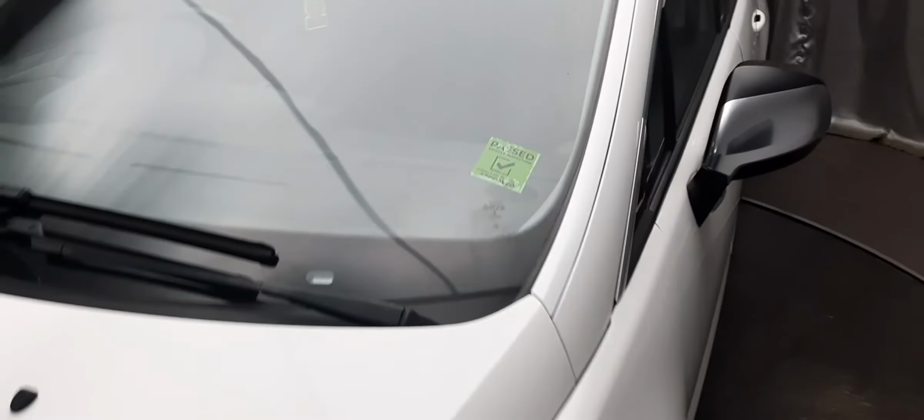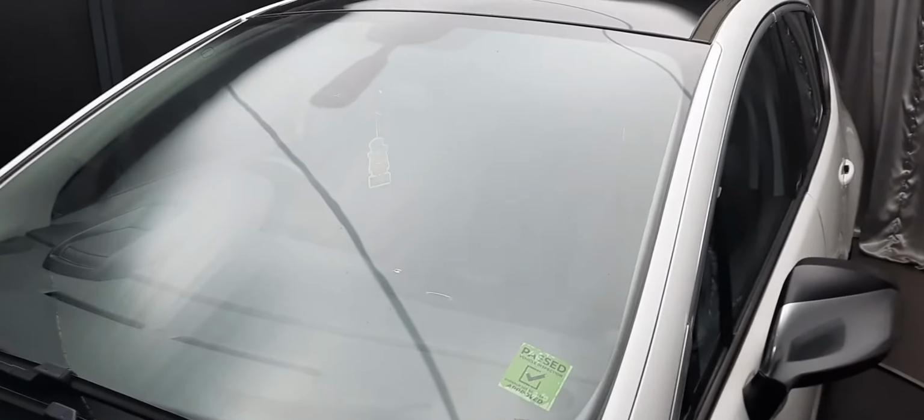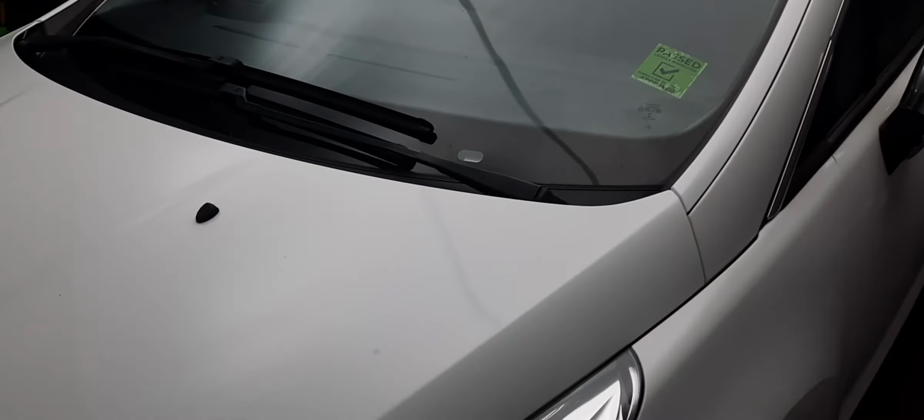However, we do have this big emerald tick, this big green tick, the Emerald House of Cars seal of approval. Now, what that means is that this vehicle, very much like all the other vehicles on our website and in our forecourt as well, in stock here with us at Emerald House of Cars, has passed a 128-point Emerald inspection, and that is a patented check. It is the check with the most points of inspection in the UK, and we do it as standard here at Emerald House of Cars.